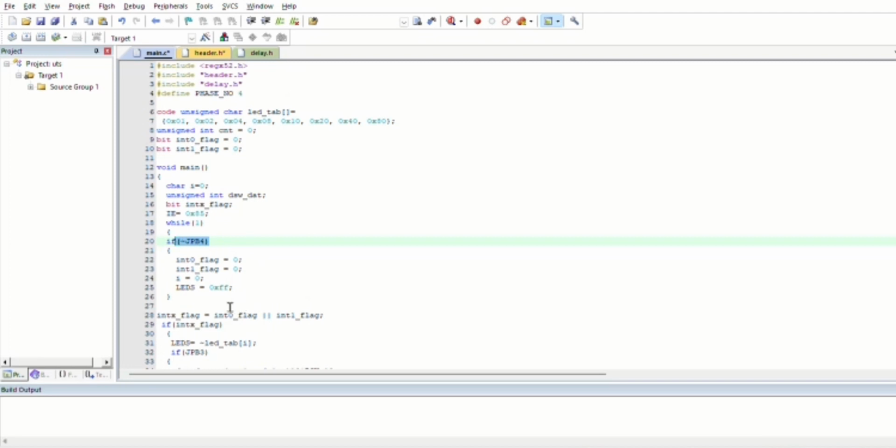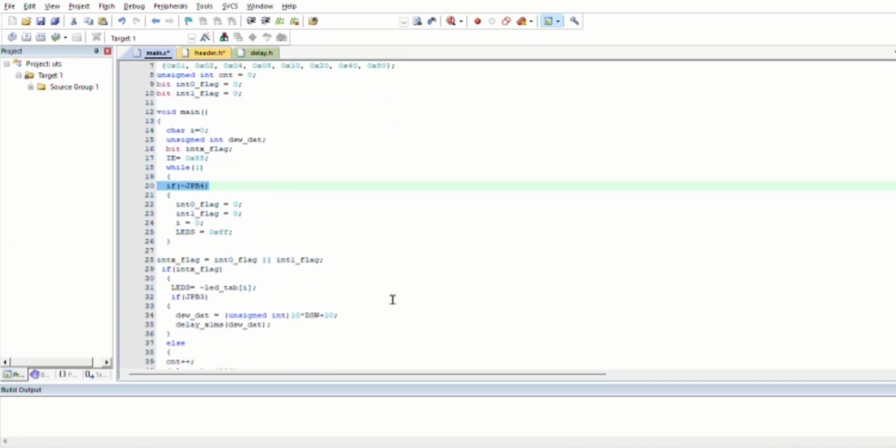So when the push button 4 is pressed, the push button 1 and the push button 2 will reset. It will become an initial state. And then this line checks if either the push button 1 or push button 2 is true or not. So if either one of these is true, this one will become true too.